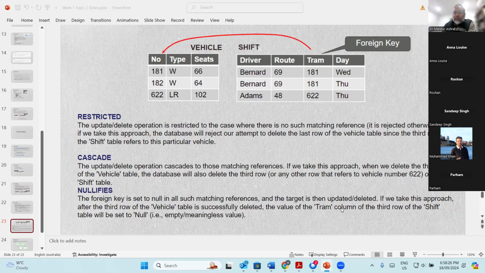Nullifies: the value of the tram column of the third row of the shift table will be set to null, or meaningless or empty value, if we change or delete it.